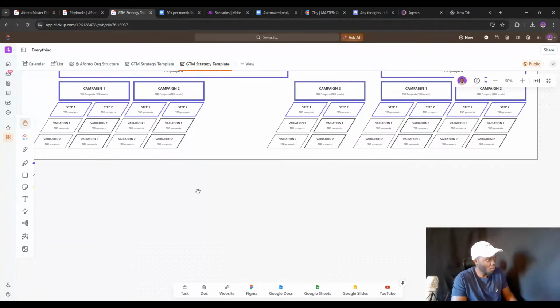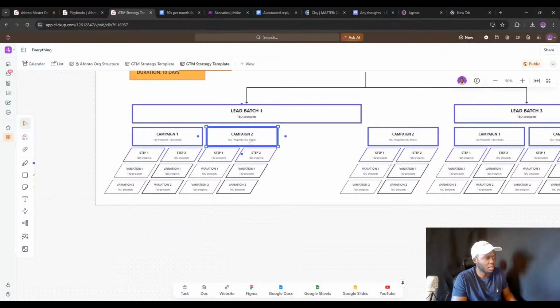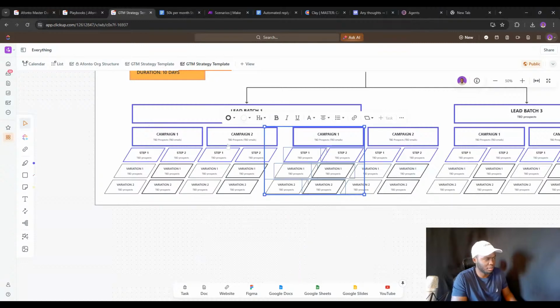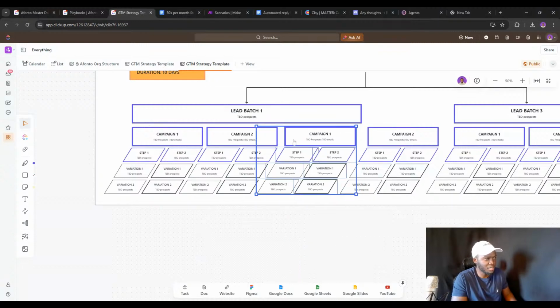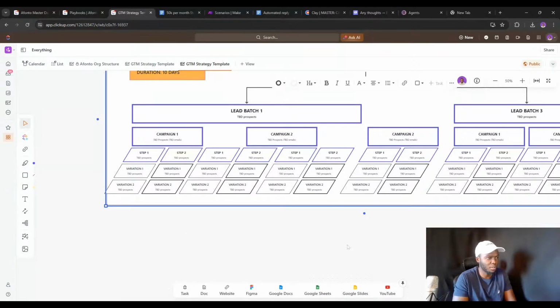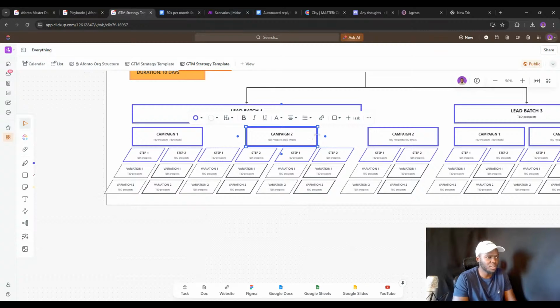And now we want to come here, and then we want to move these here, right? And then we want to copy these ones over here. We want to move this here, we want to move this here, and then we want to delete this. And then we want to move this here, and then have this be longer. So one campaign with 3 steps essentially.